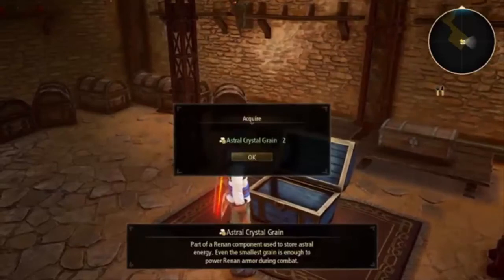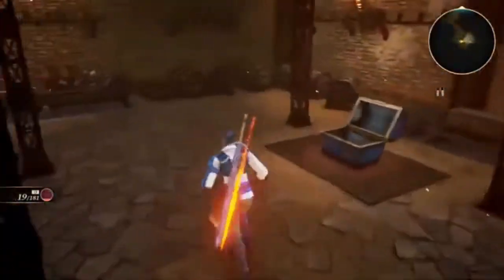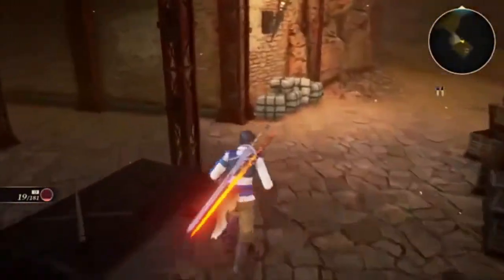Two astral crystal. I think that's what we needed to make better weapons. Part of a Renin component used to store astral energy. Even the smallest grain is enough to power Renin armor during combat. Well, now once we can get to a blacksmith, we can make those better weapons. Which would be pretty cool.